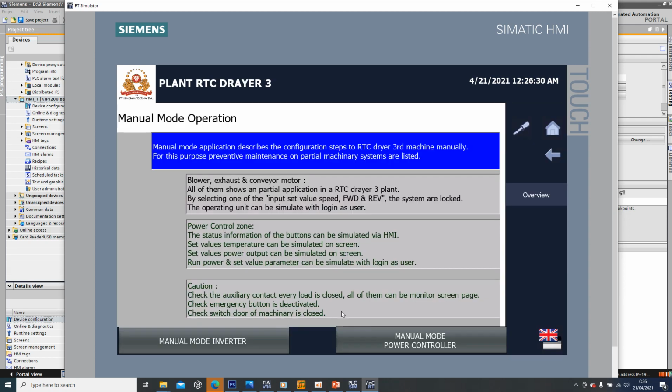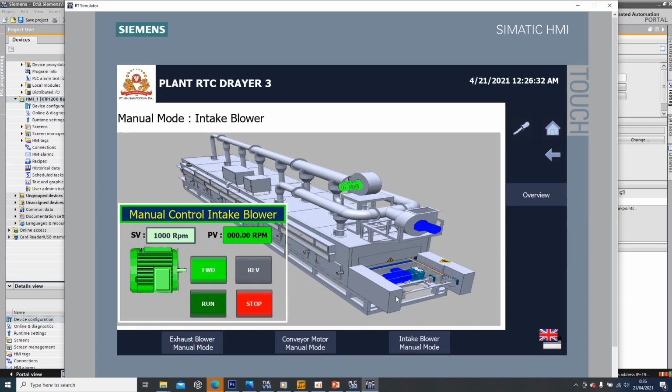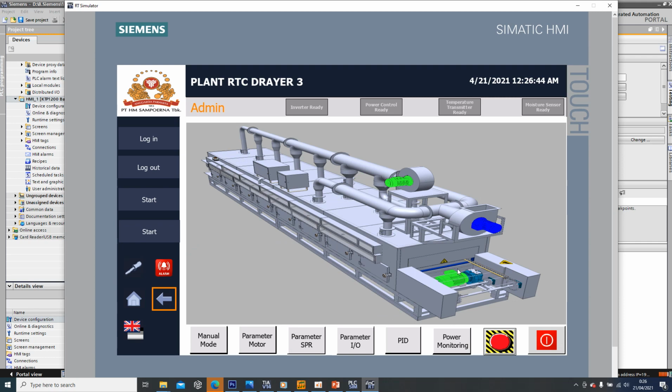And if I operate the compare, if I change to forward, run again, and then go back to the first screen, this will show us that the machinery is forward.